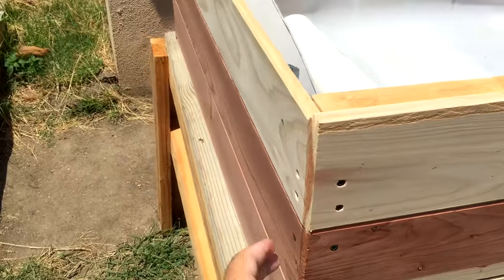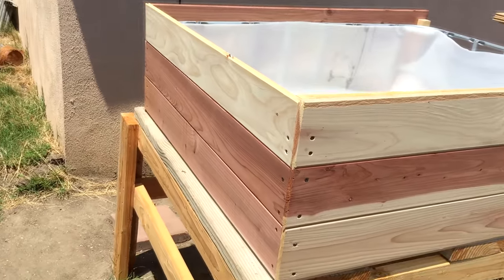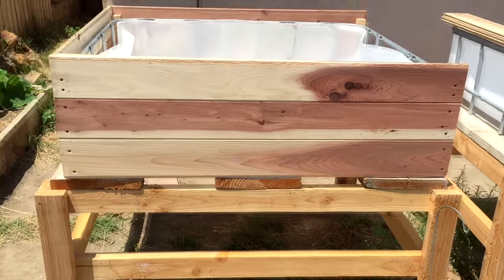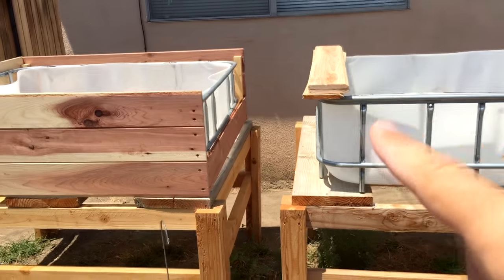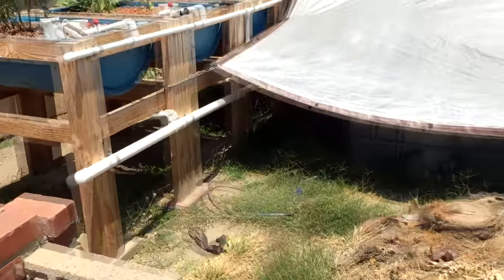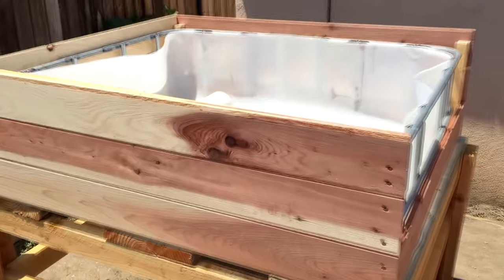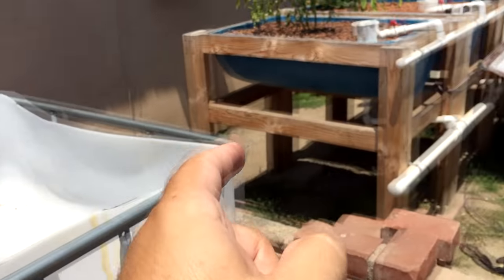In conclusion, the tongue and groove is meant to keep the sun out, and it will do a good job. It actually looks really nice too. I'm going to finish up on this side — I just have to put two more boards over there, then I start on this one. Under that tarp is my sump tank. That's the water that goes down into the sump, and the pump pumps the water up into here. I'm going to split it off there, bring it down through the ground, bring it up through the middle, and bring water into each grow bed. I'm probably going to put the drain in the back of each one, and have the drain pipe go all the way down into the drain.